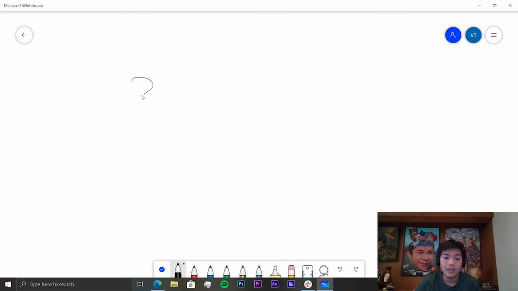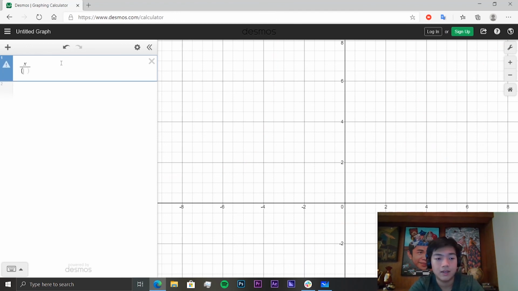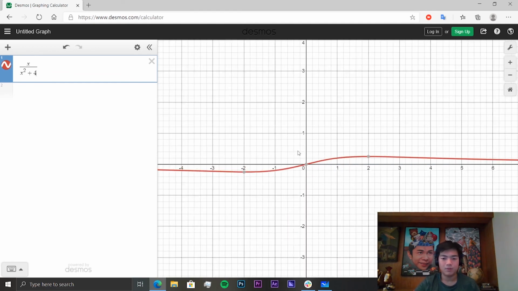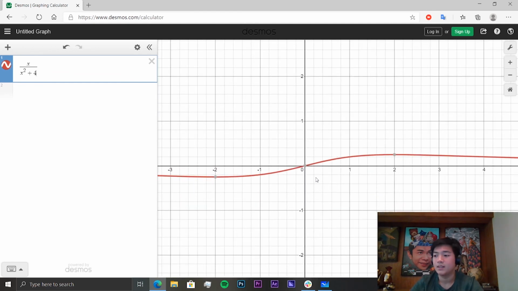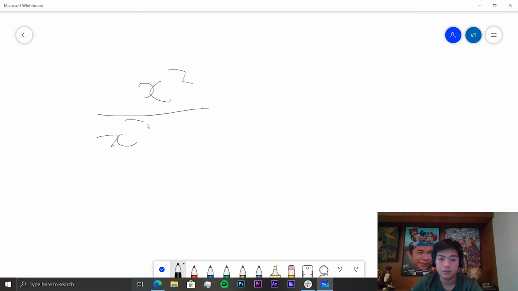We have the function x over (x squared plus 4). This looks to be a pretty continuous function, but let's just check. As you can see, it's a continuous function. No real problems with this. All points on this are continuous. There's not a single interruption in the graph or somewhere where it flips drastically, and so this is continuous. That's fine. And so the final function we want to look at is x squared over (x squared minus 1).